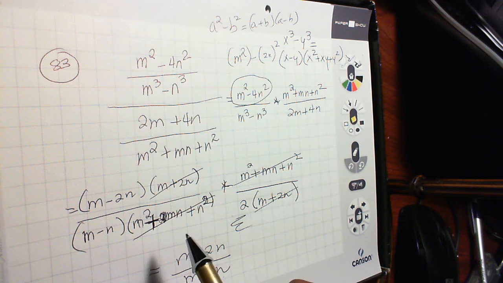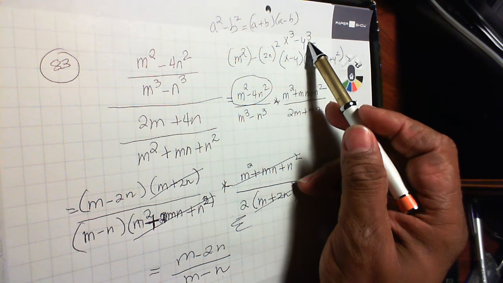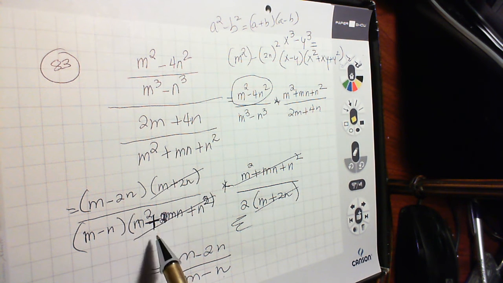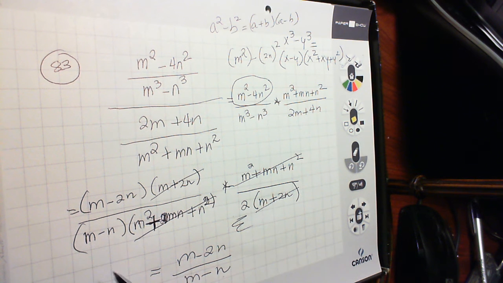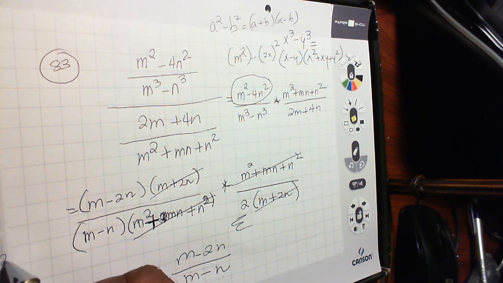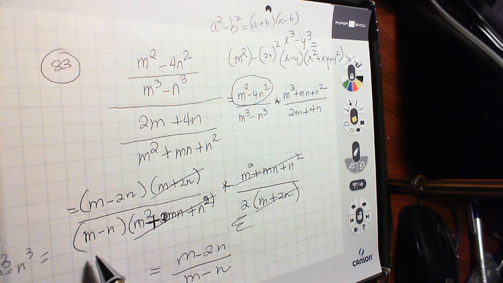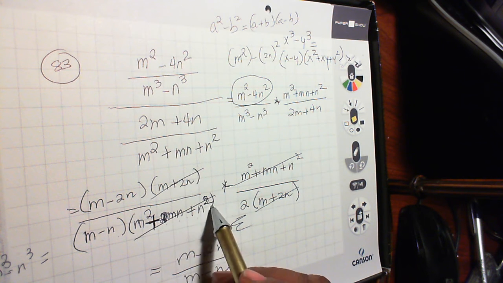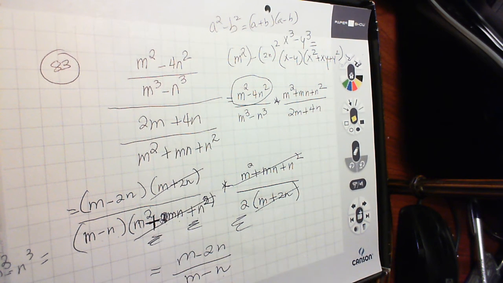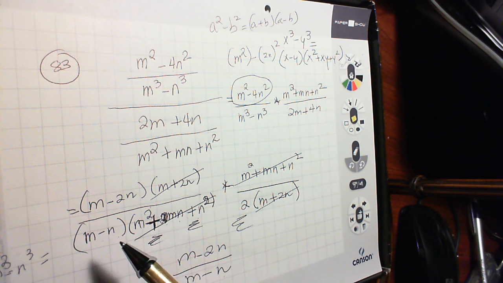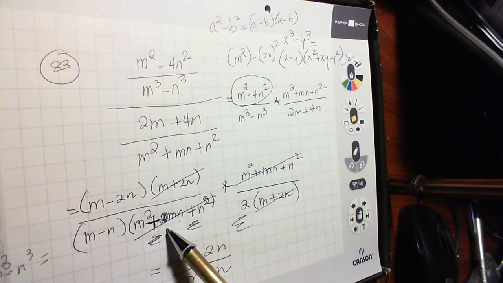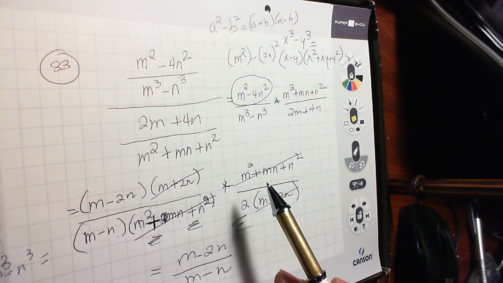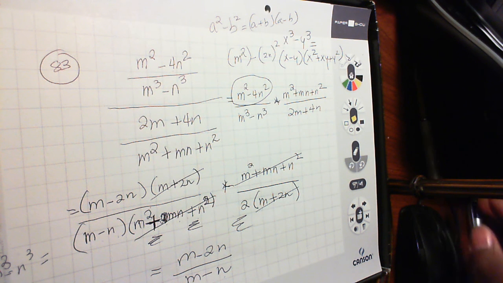To recap here, I made a little mistake when I factored x cubed minus y cubed. When you factor the difference of two cubes, for example, m cubed minus n cubed is equal to m minus n times m squared plus mn plus n squared. The two pluses here, remember those. It's a little different for the sum of two cubes: m plus n times m squared minus mn plus n squared. That's the difference.